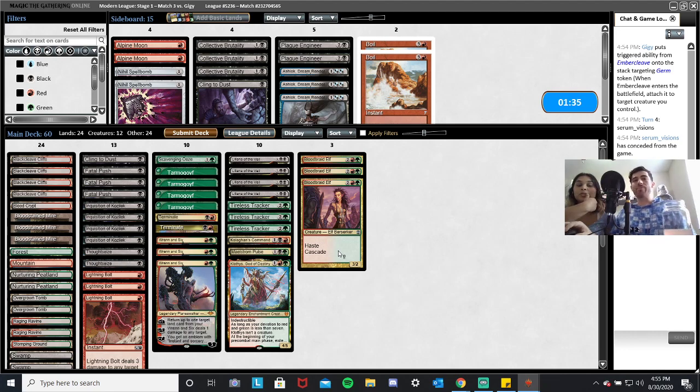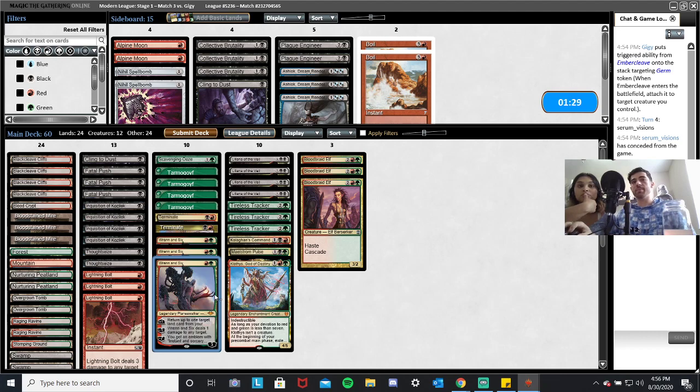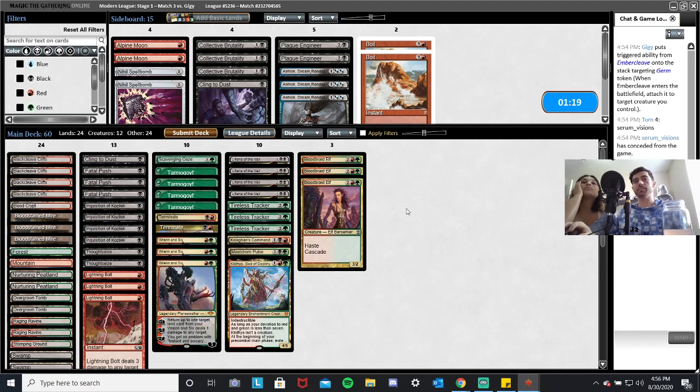What's Wrenn and Six doing? It's just a good value engine. It's possible that Wrenn and Six doesn't have a lot of use here. I mean, it doesn't really kill anything. What's Spellbomb doing? Spellbomb exiles their yard. Oh, and that's not really important. Yeah. Wrenn and Six is great. They play Elf. What's W6? Wrenn and Six. Shorthand. Oh, okay.